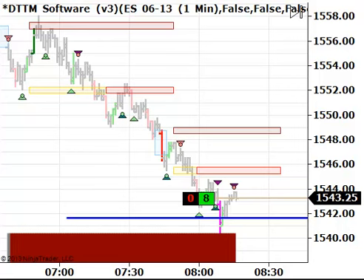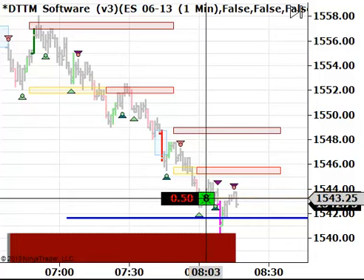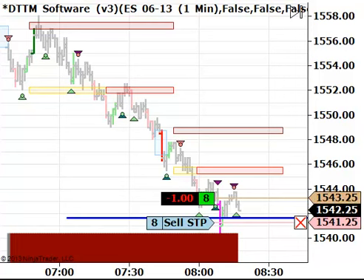I would consider this a very aggressive trade. I would not have gotten long at $41.75 because obviously the selling is so strong. What I am going to do — if the market does take out the low here where this little consolidation took place — I'm going to go ahead and place my stop. So I'm going to place my stop at $41.25. Order pending. So if this does not hold and the market does sell off, if it holds below $41.25, that's going to actually shift our intraday bias to down.